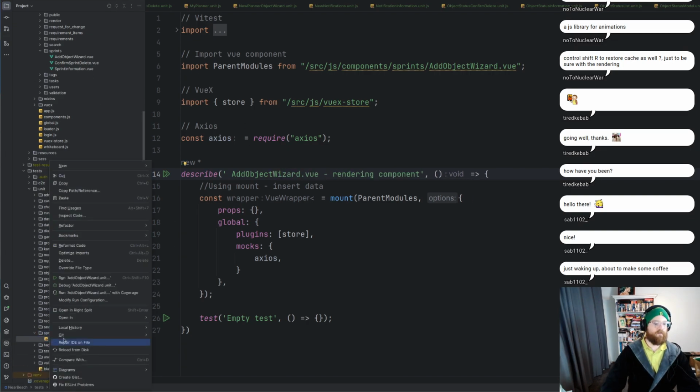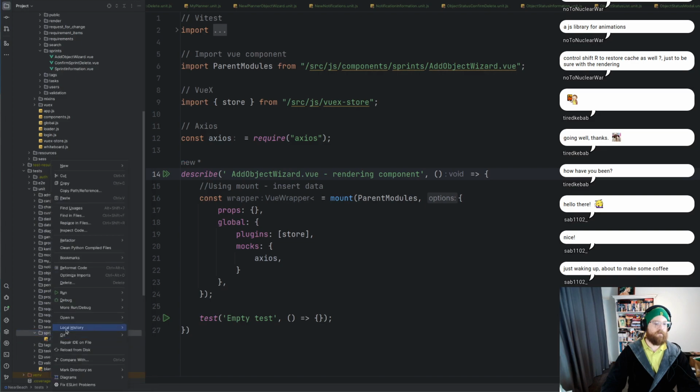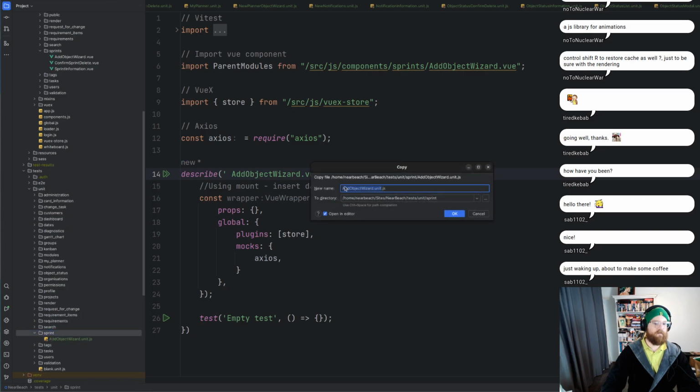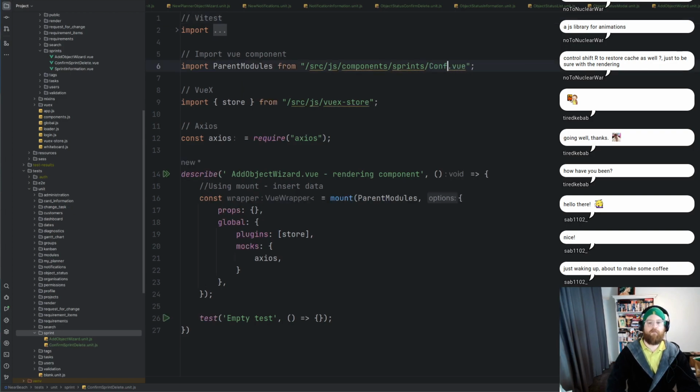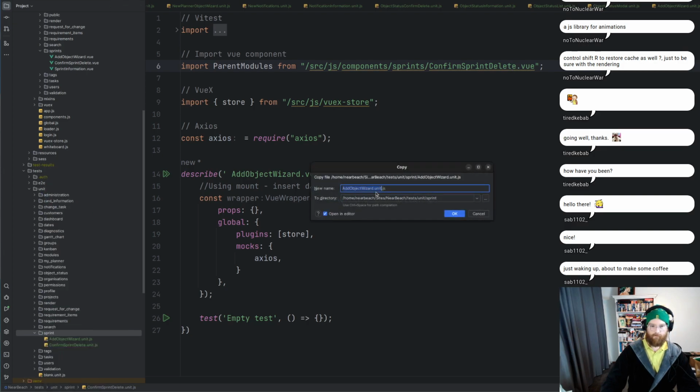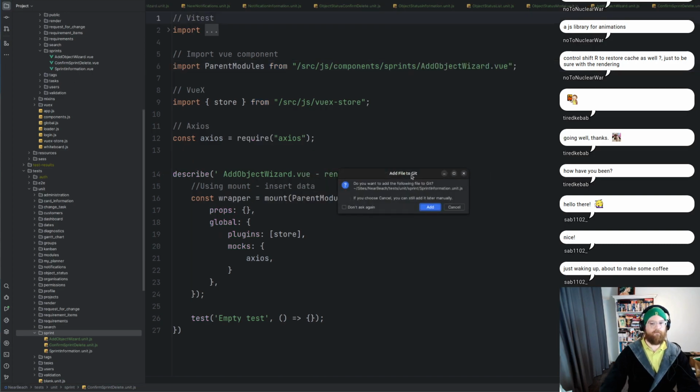And then what we want to do is we just want to copy this one, paste it in. And then we got confirm sprint delete. And then we got sprint information.